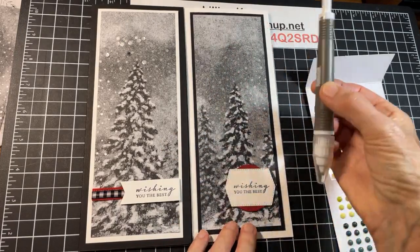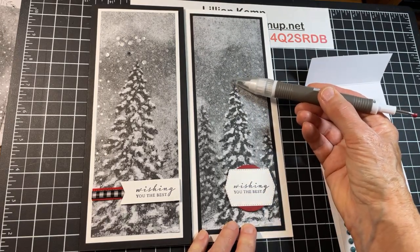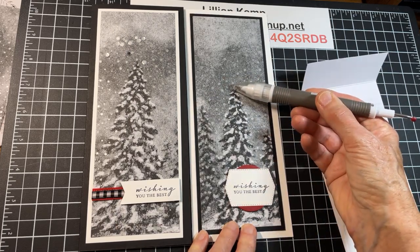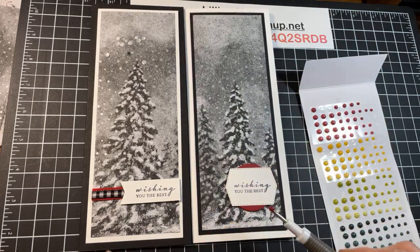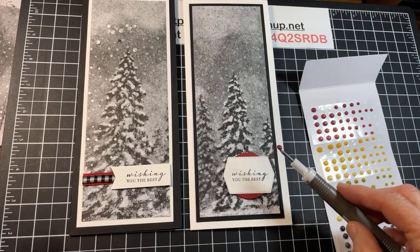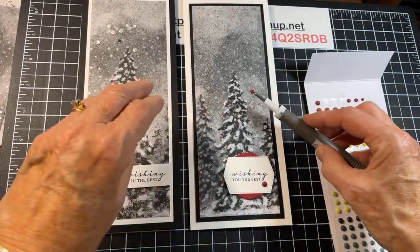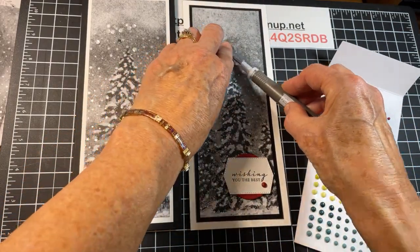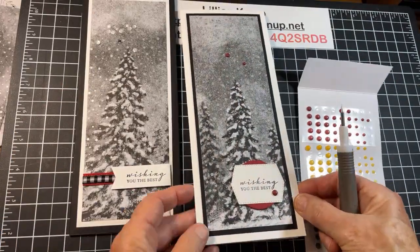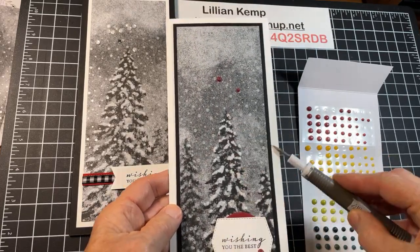But Diana was saying if you had a star, and we have lots of dies with stars, you could use some of the metallic papers and put a star on top of the tree. That would look really good. But if we're looking at this for, say, other occasions, we can go this route, right? And so we could add this here maybe, and maybe a couple up here. And there we've got a bit of color on here. So we've added just a bit of color to this one here.